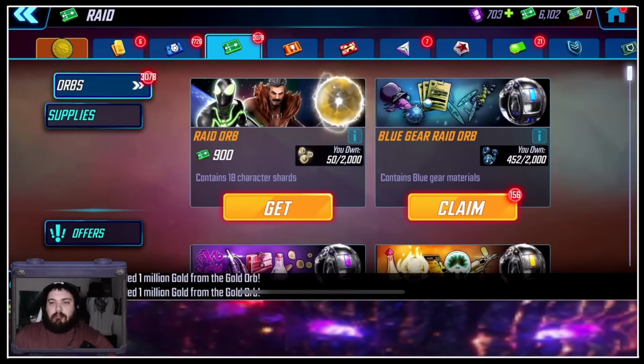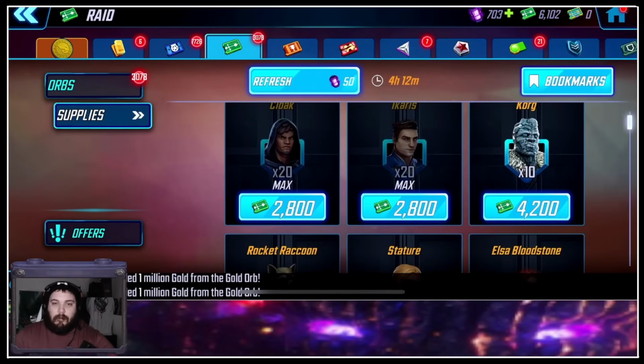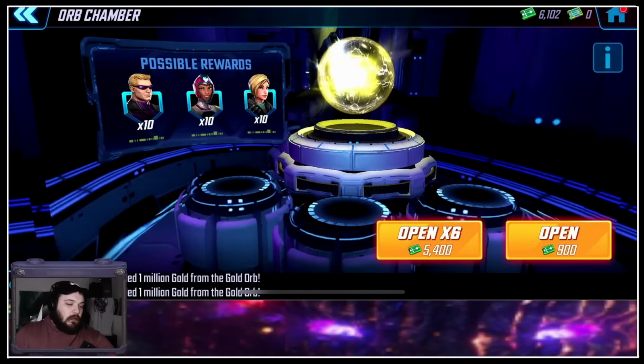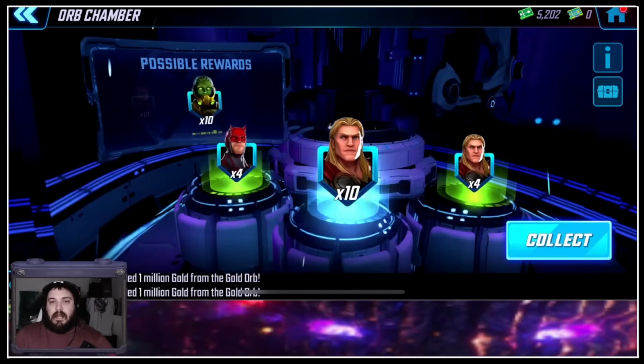Raid store is going to be much different than the Blitz store. Unfortunately, all characters are not available at all times, but fortunately for us, it still has this raid orb. It costs 900 though, not 350. That might scare you. Well, until you look at the characters and you see the best, newest characters cost 4,200. Well, if we open up an orb and we get lucky, we will actually, here, let me go ahead and open one actually. For 900 of these credits, we go ahead and we pull Thor.